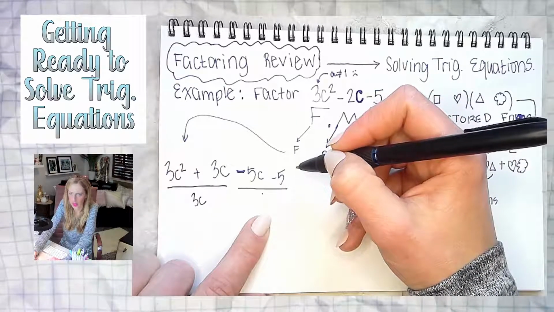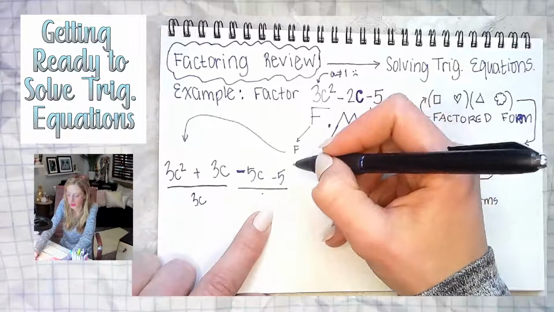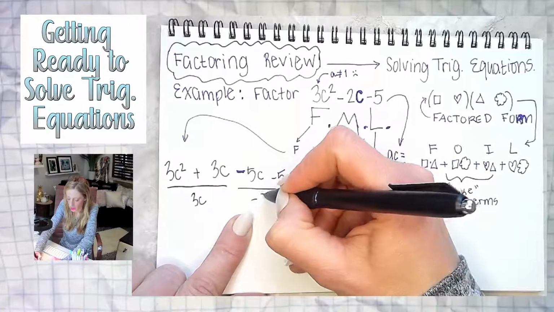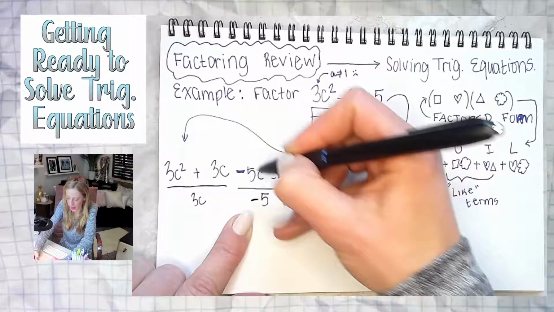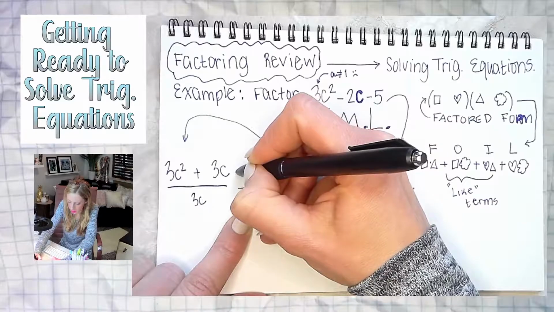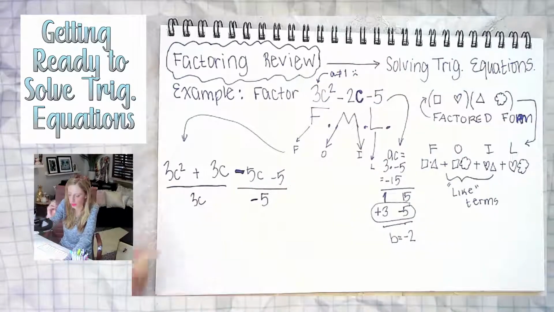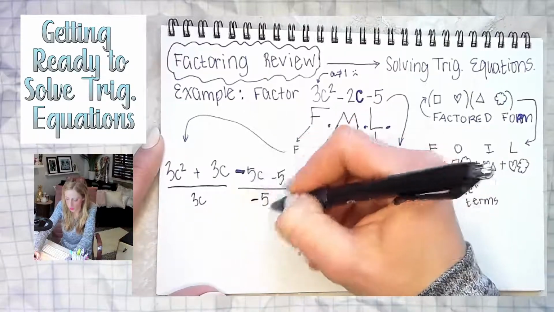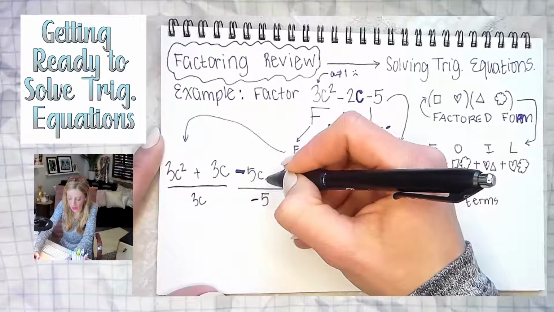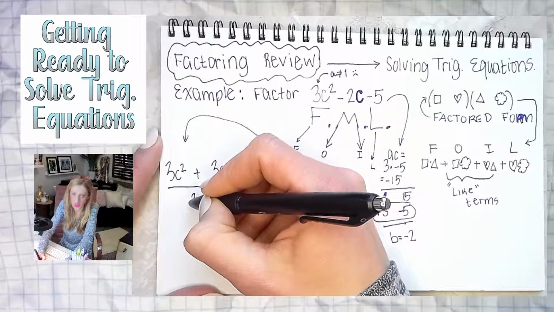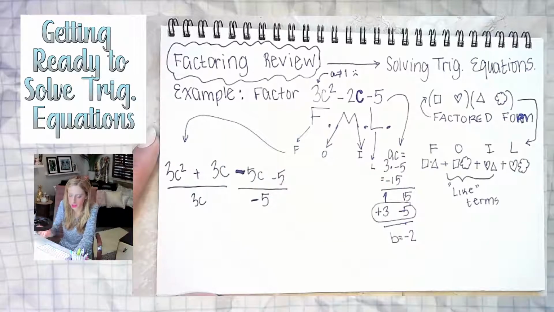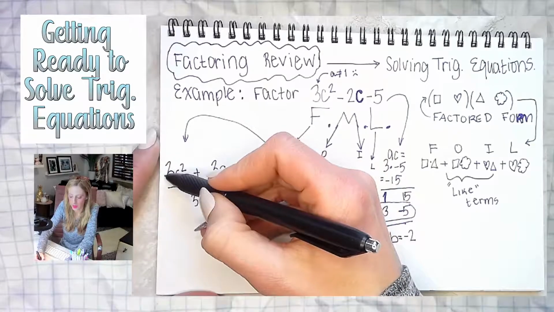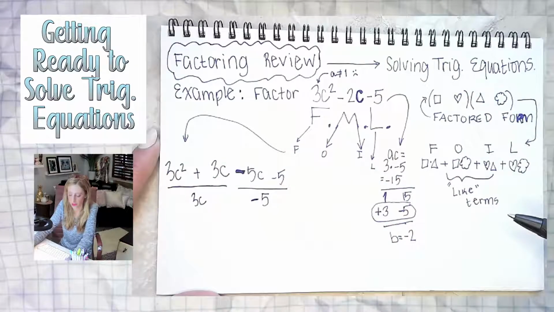What do I write underneath this line for the greatest common factor? Go ahead, Mason. -5. Good. And I appreciate that he mentioned the negative, okay? This sign, big star in your notes or whatever you need to do, bells and whistles going off, whatever sign the first term is that you are using above the line, that sign, S-I-G-N, not like cosine, sine, tangent, that sign is associated with the GCF underneath. So that is a +3c squared, so I use +3c.